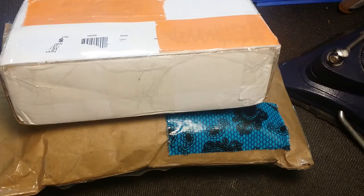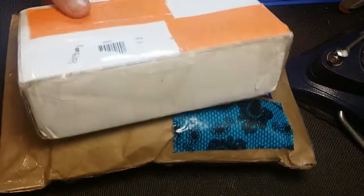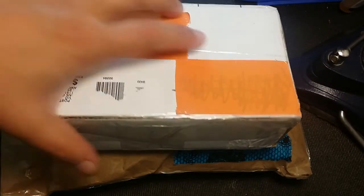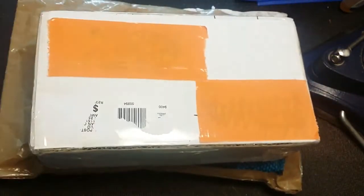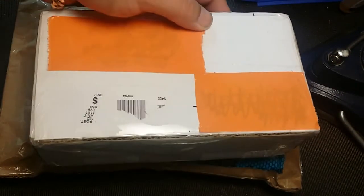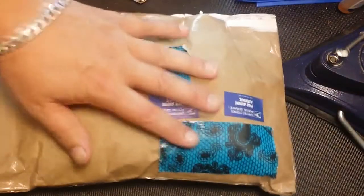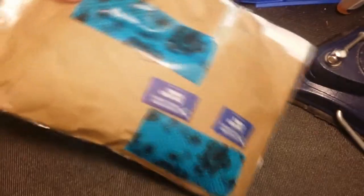What's up guys? West Coast Picks here and today is obviously package day. I've got two packages in today and these are both from Bobby Keyz. Thanks Bobby for these awesome packages. I know exactly what I think this one is, and this one is a surprise. Bobby sent me a surprise package - I have no idea what's in here. I did have a heads up that he was sending me something, but I have no idea what it is. First we'll get into the one I'm pretty sure I know what it is, and then we'll look at the other one.